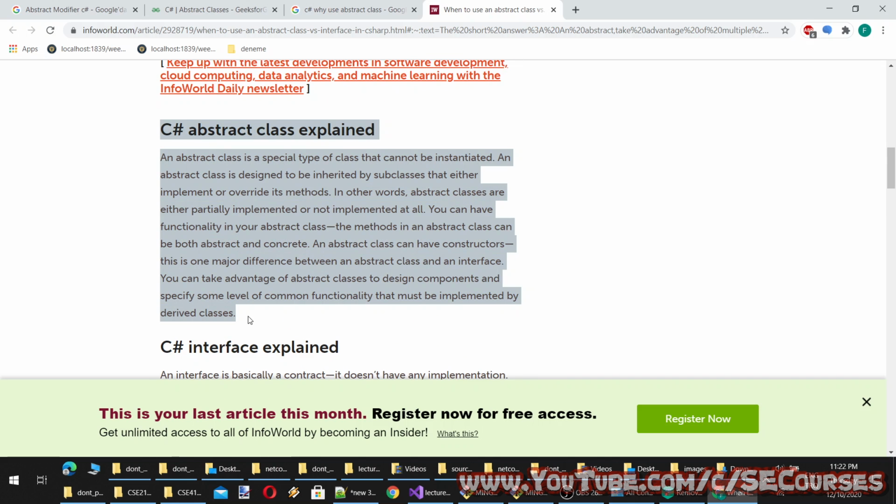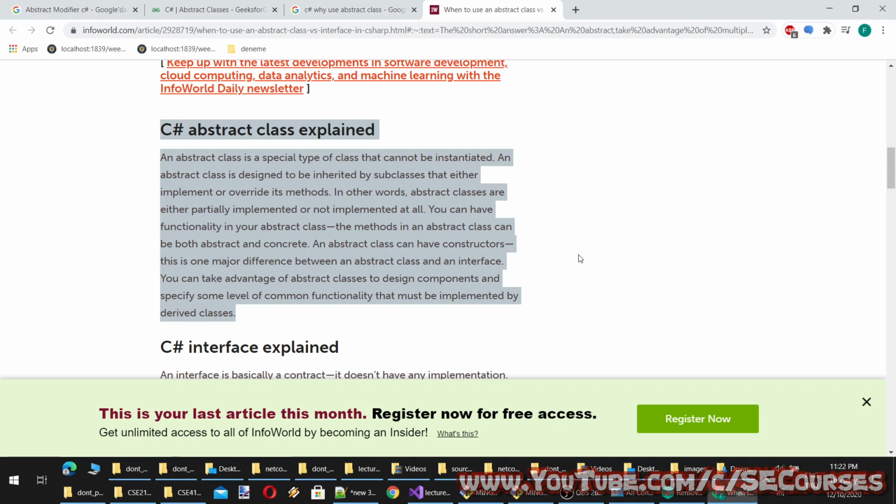Okay, let's read more. C# abstract class explained. An abstract class is a special type of class that cannot be instantiated. An abstract class is designed to be inherited by subclasses that either implement or override its methods. In other words, abstract classes are either partially implemented or not implemented at all.